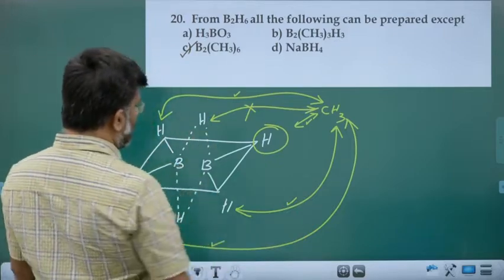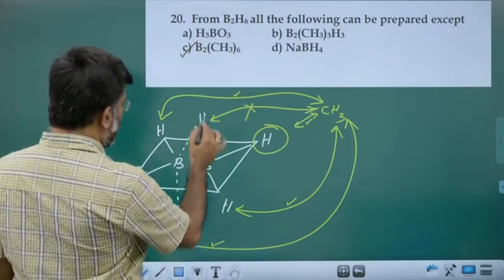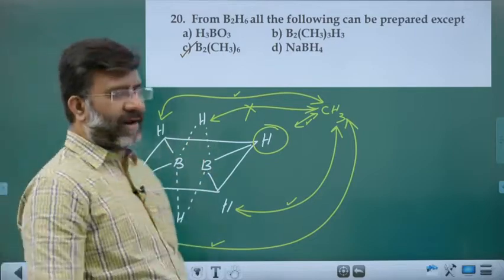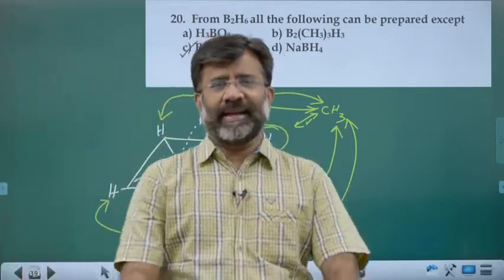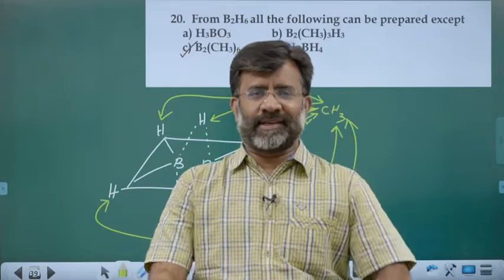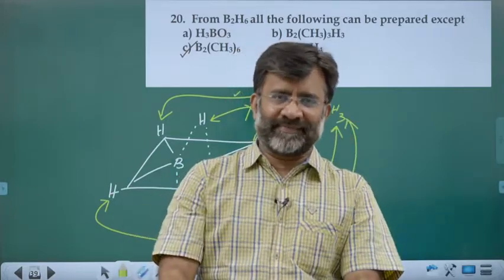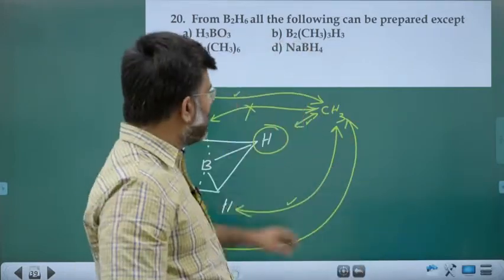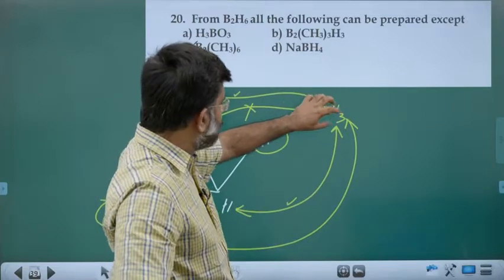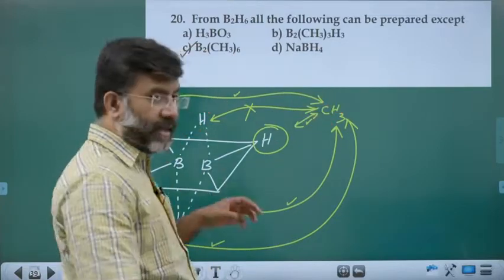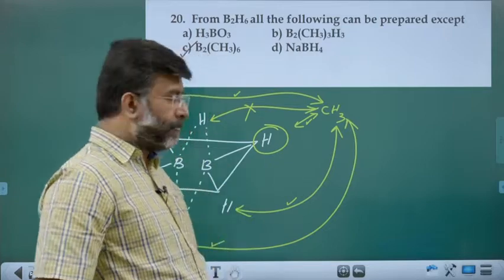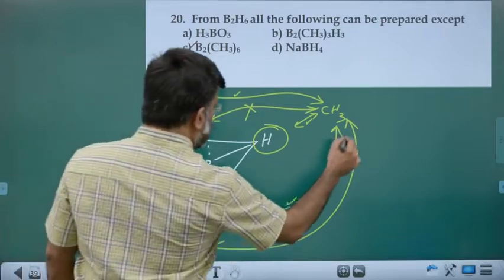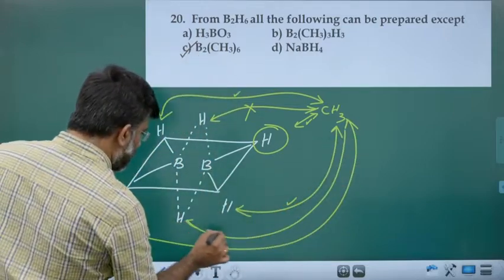You can't replace this because it is somewhat like a bubbling bond, a banana bond, a highly delicate area. When you try to touch it, the molecule will be ruptured. You can't expect a CH3 to be available coming like this. Sometimes it may happen with aluminum and all, but not here. You see, this you can't touch.